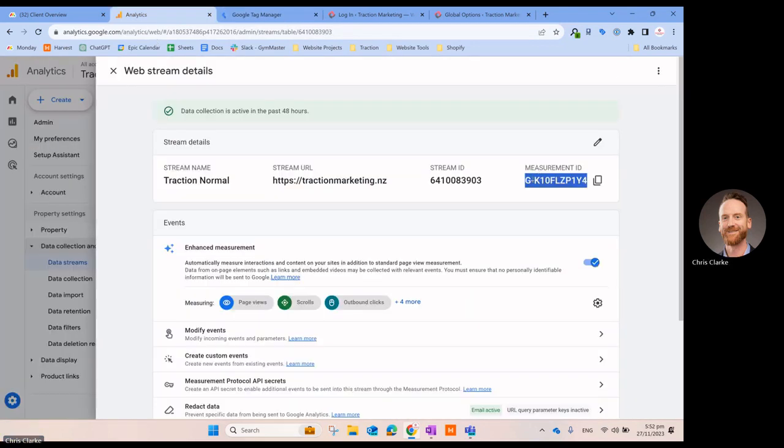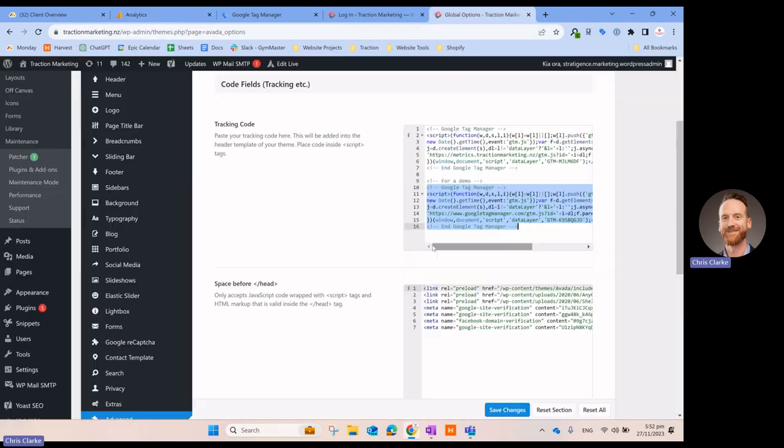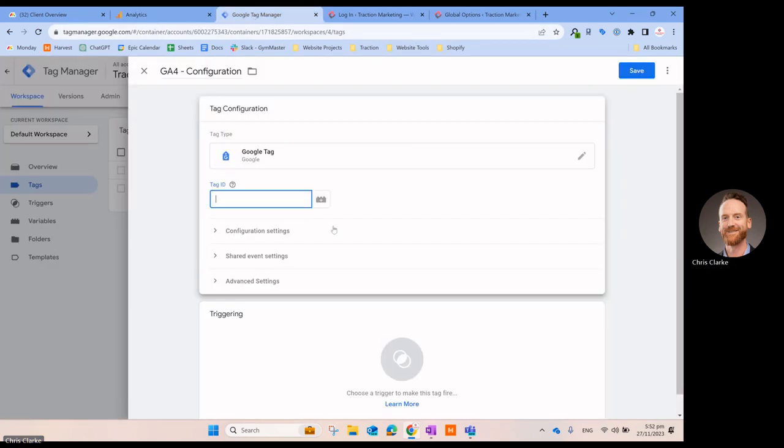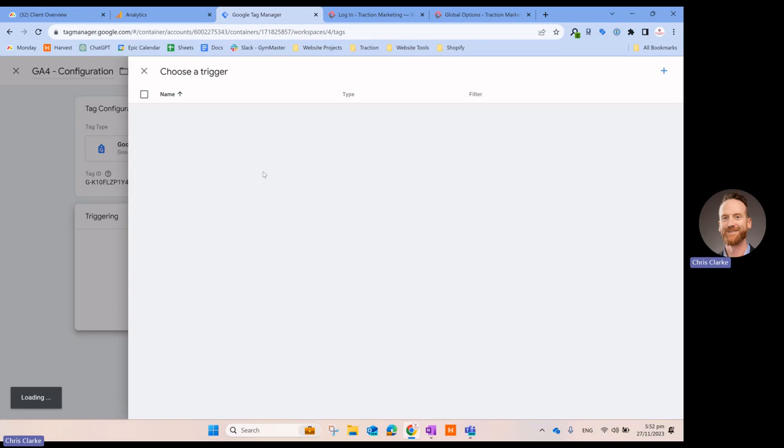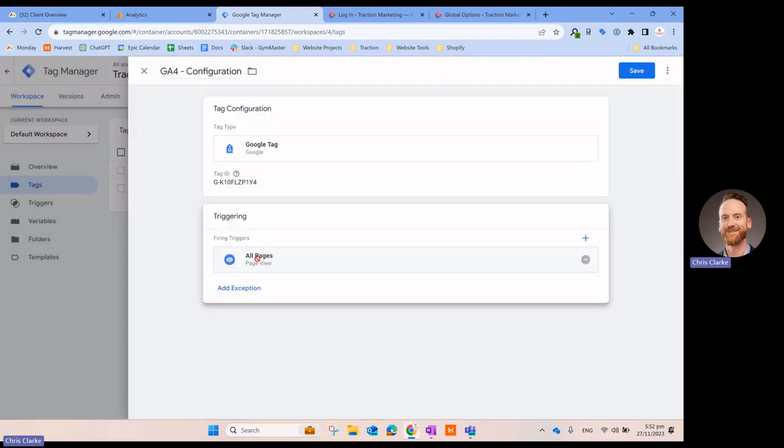And then I've got that ID here, and I'm pasting it in here. And we want to say it's going to track when every page is loaded.